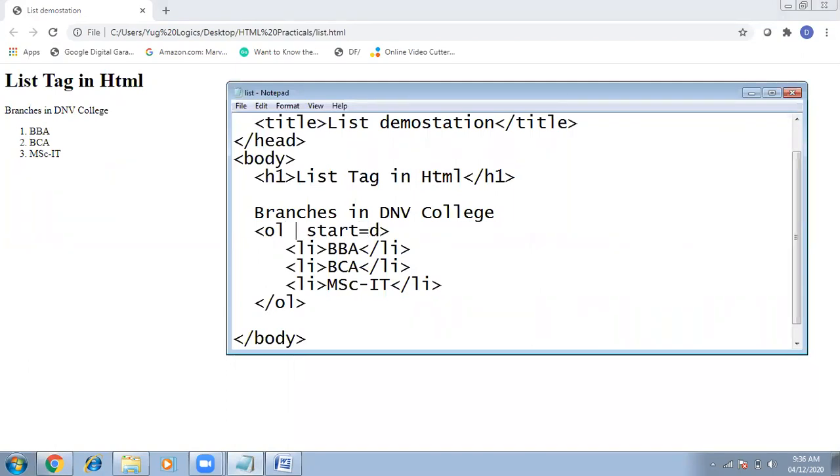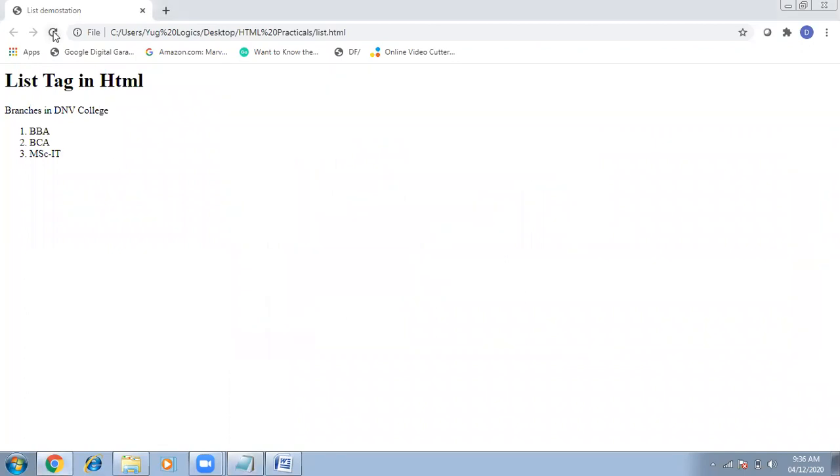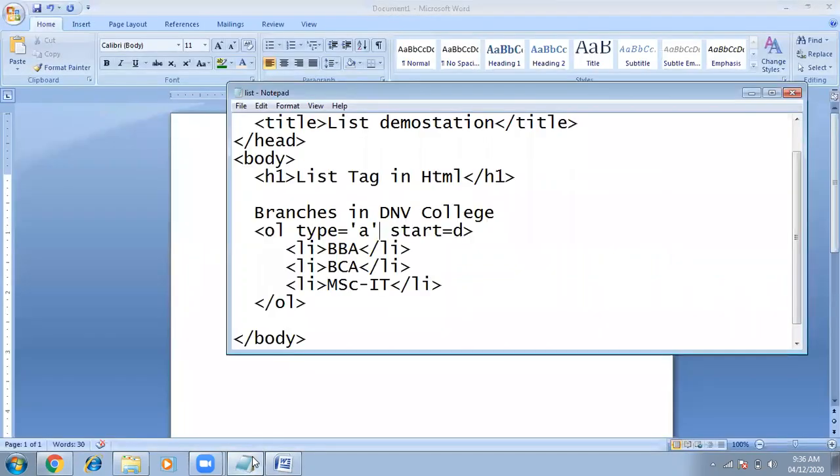Because in the attribute I have to give type equal to capital A or small a. Yes, Aditya, we have not defined the type. So these are the things that you have to give in single quotes. I have to give B.